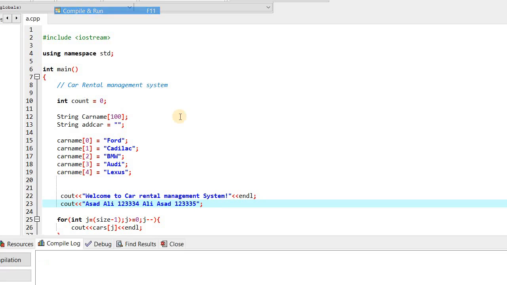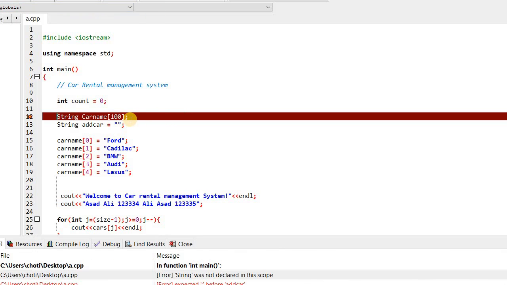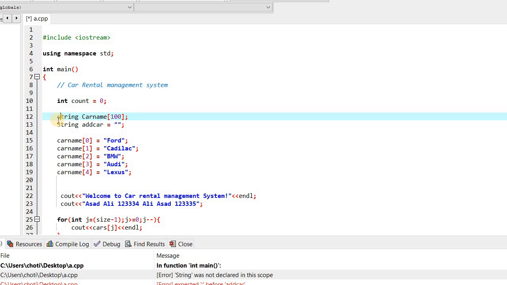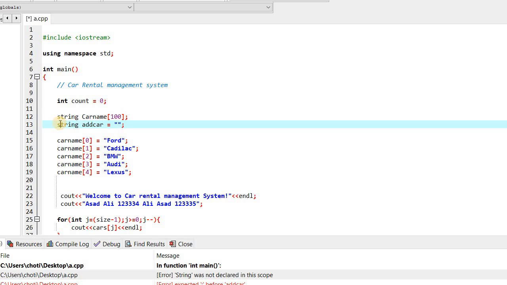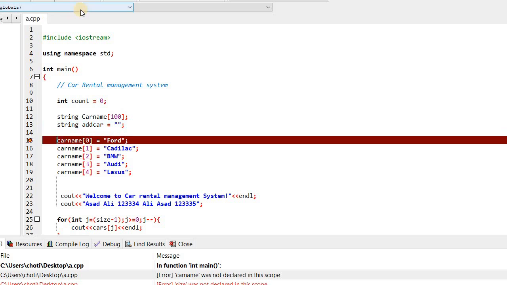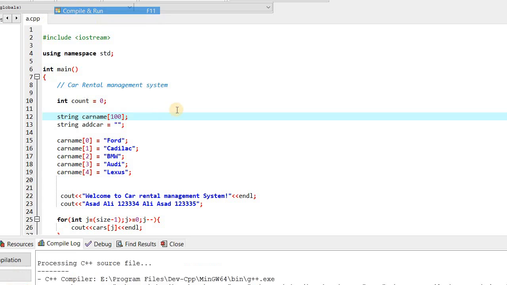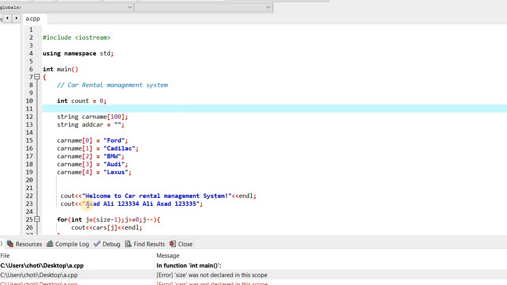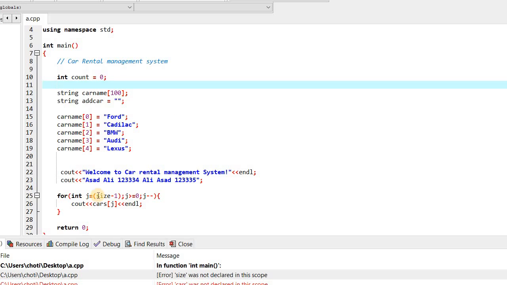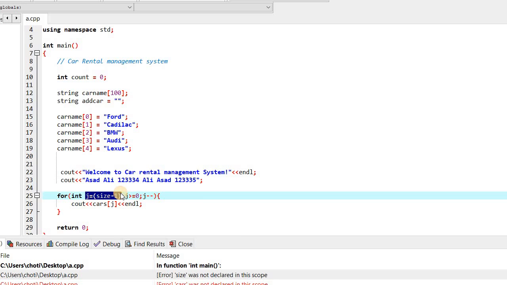जब मैं इसको execute करूँगा, you guys are going to see string capital S. And another mistake is car name का capital C. And so many mistakes. I removed size. I need to remove this for now.